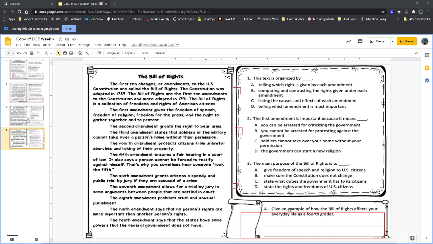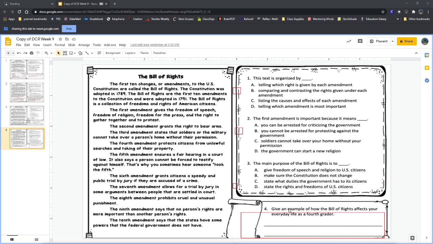The Eighth Amendment prohibits cruel and unusual punishment. That was the one that says that if it's only a small crime or a small problem, you can't have a big punishment. So if Messiah's tree is growing really big and it's putting leaves on Nakai's lawn, they can't go, Messiah, you have leaves on Nakai's lawn, you go to jail for 1,000,000 years. Because he can just say, it's just some leaves, you guys, I'll pick them up. Relax. So if it's a small problem or a small crime, then the punishment should be small. If it's a big problem or a big crime, then the punishment should be big. And the Eighth Amendment just makes sure of that.